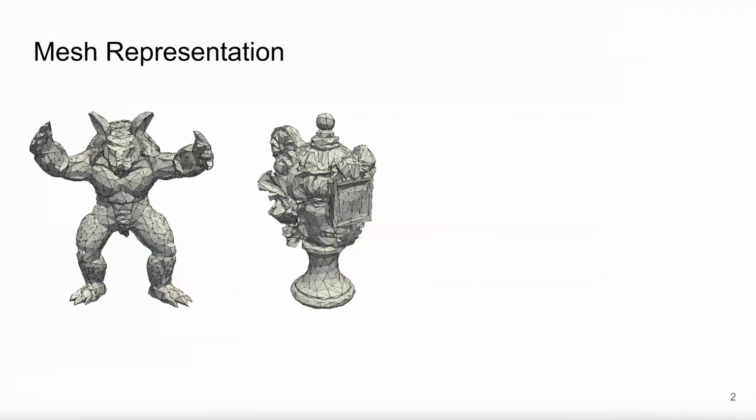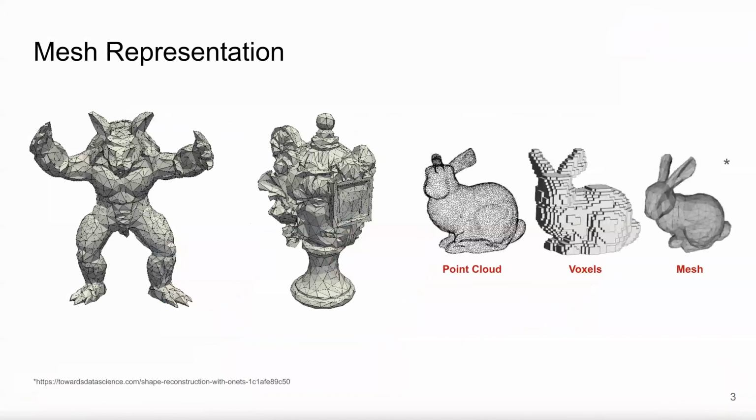Non-Euclidean manifolds embedded in 3D space naturally occur in many domains, ranging from 3D object modeling to structural biology, neuroscience, and climate modeling. Such manifolds are often discretized into meshes for computational tractability. While there exist other 3D representations such as point clouds or voxels, in contrast, meshes encode both the geometry and topology of the surface. Meshes are commonly used as only they can directly represent the manifold structure.